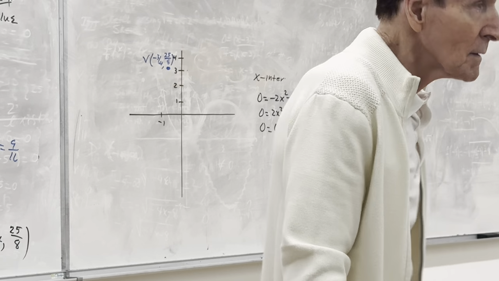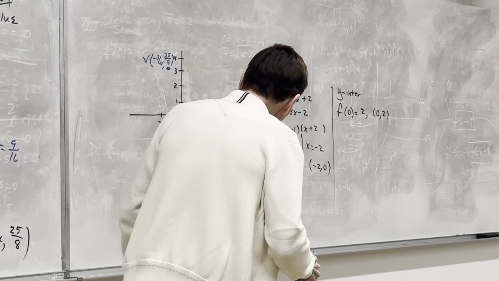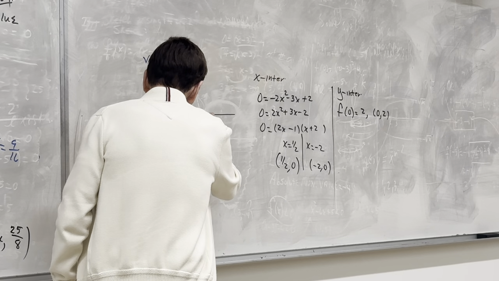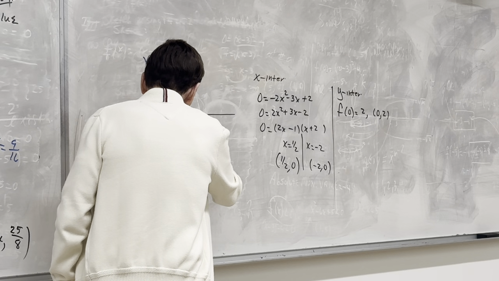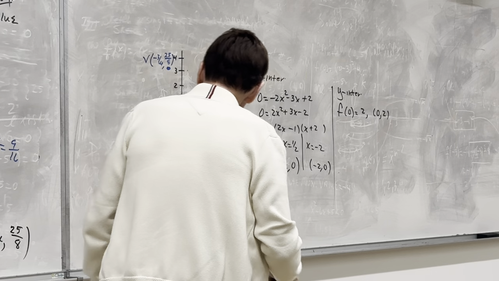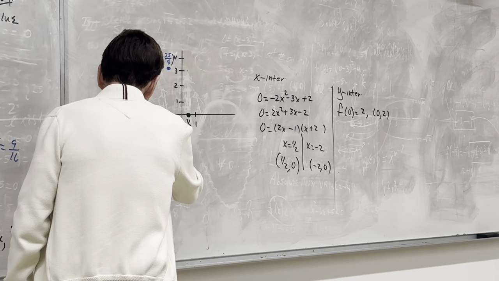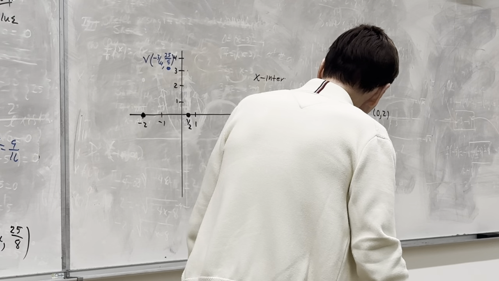Right, guys? Okay. Now, I got the vertex there. Let's put the x-intercepts. Let me mark this as 1 here, guys. I work with it. So 1/2, I'll place right here. Go ahead and label that so I can see it. Negative 2, let's go out here. That's another x-intercept. Y-intercept up 2.